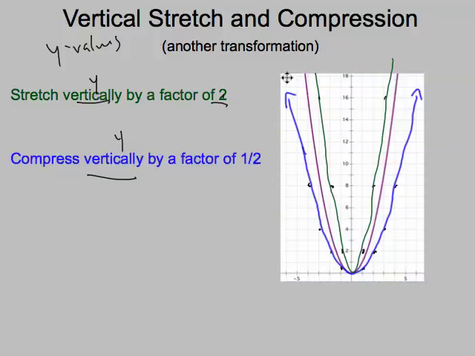My compression makes it shorter and fatter. And again, when I say a stretch or compression, I have to specify, is it vertical or horizontal? Here it's a vertical. I'm changing the vertical so my y values are affected. All of my y values are being multiplied by 2 to stretch it, and when I compressed it, I'm multiplying them all by 1/2. So we could stretch vertically by a factor of 3, and all I would do is multiply each of these values by 3 and get even taller and skinnier. Or I can compress by a factor of 1/8, and I could get even shorter and fatter.